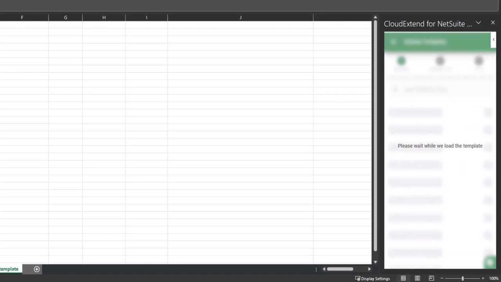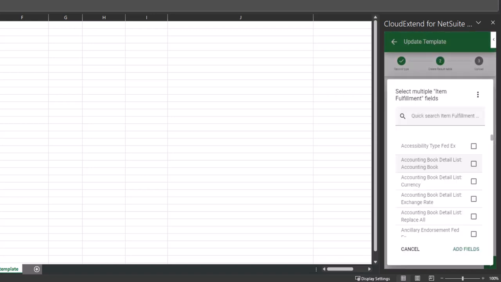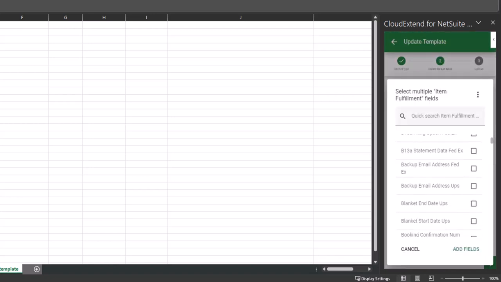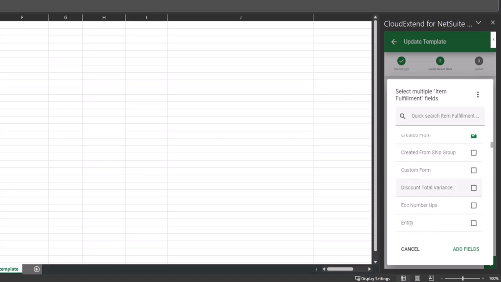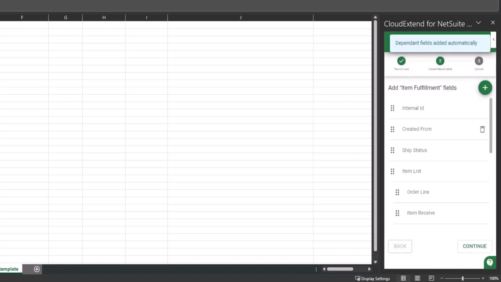Once I edit, it's going to expose the fields that I've already selected. If I scroll through this, you're going to see some of the fields already checked off. But when you are creating a brand new template, you want to select the fields that you want to associate onto the template. And once you select them, you can click on add fields. As you can see, I have the internal ID. Internal ID is always going to be embedded for all of your templates, so you do not need to search for the internal ID when you build a template.